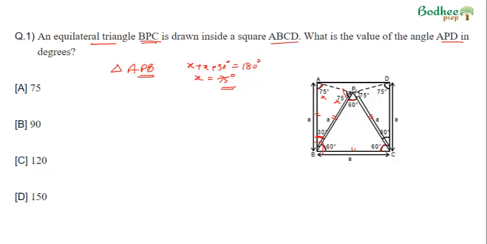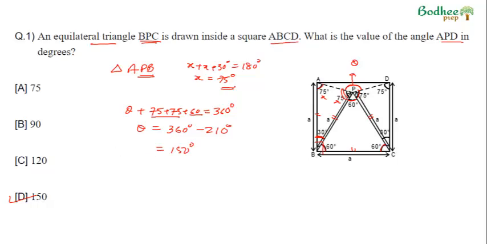Now clearly we can see that we have to figure out this angle. Now if I assume that this angle is theta, then theta plus 75 plus 60 plus 75 should be a complete circle, that is 360 degrees. So we can say that theta plus 75 plus 75 plus 60 should be equal to 360 degree, or we can say that theta is equal to 360 degree minus 210, which comes out to be 150 degrees. So option D becomes the right answer. Not a very difficult question, can easily be solved provided we draw the diagram clearly, right?